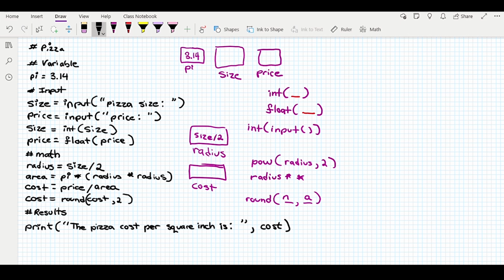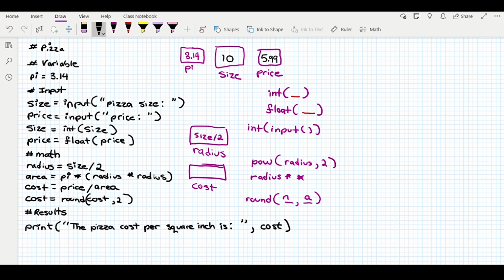Now we want the input from the person. They are going to enter a size. So let's say they enter the size 10. They got a 10-inch pizza, so we'll put a 10 in there inside the size memory. And then for the price, they paid $5. So well, let's say $5.99. Let's make it an actual float. So now we have the items in memory. Size then gets turned into an int. So some magic happens there, and bippity boppity boop, it's no longer a string, it is now an int. And price is no longer a string, it is now a float.